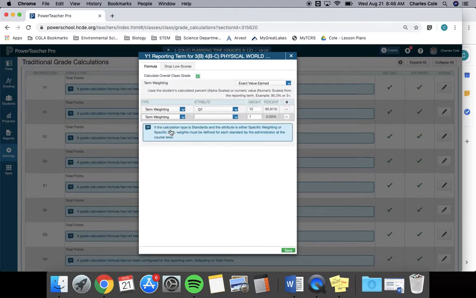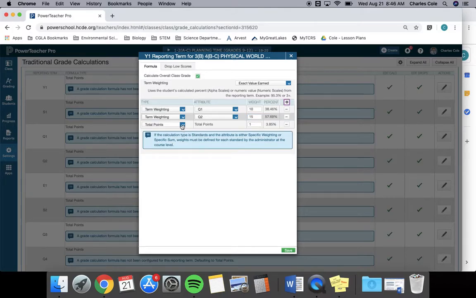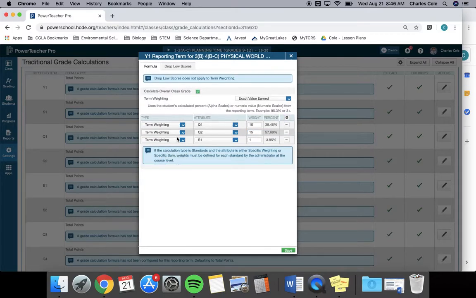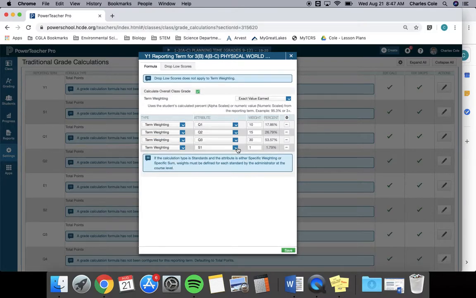Switch it to term weights, quarter 2, and that one was 15, plus term weights, quarter 3 was 30, plus term weight, quarter 4 was 45.